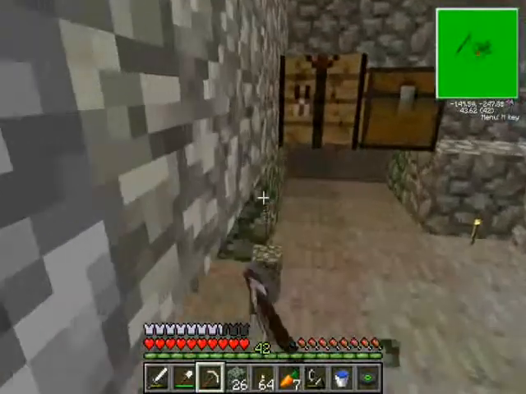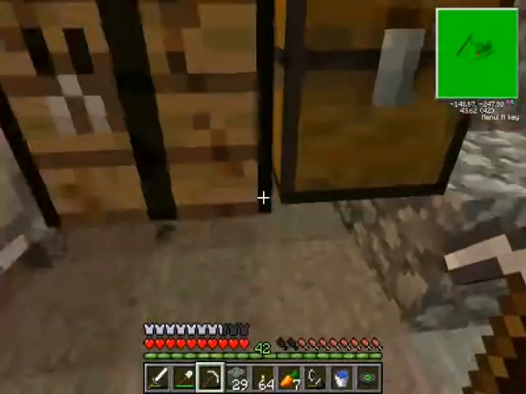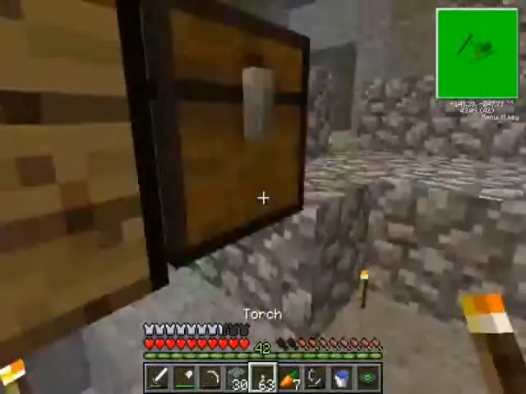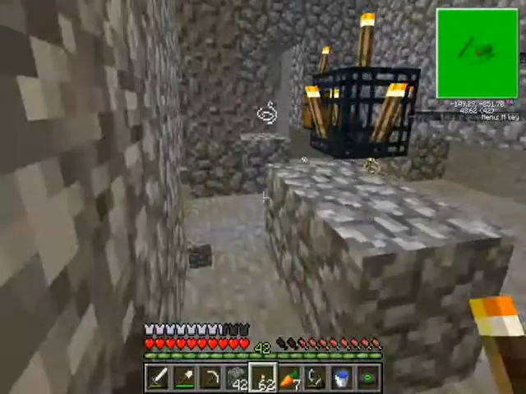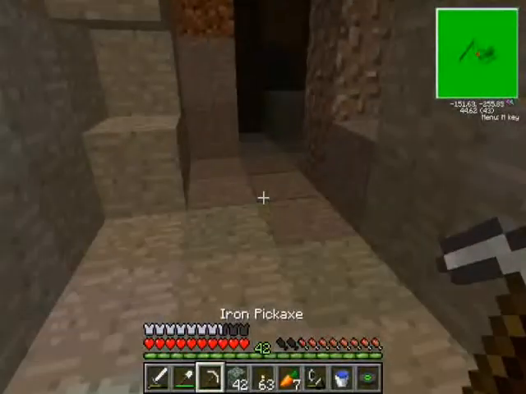Okay. I was kind of hoping for two name tags, but one will do the trick for now. So, yeah, tell me what I should name the horses in the comment section below. And, yeah, I'll just finish mining up this mossy cobblestone. Okay, so that's about all the mossy cobblestone. And so yeah, let's just look down here.